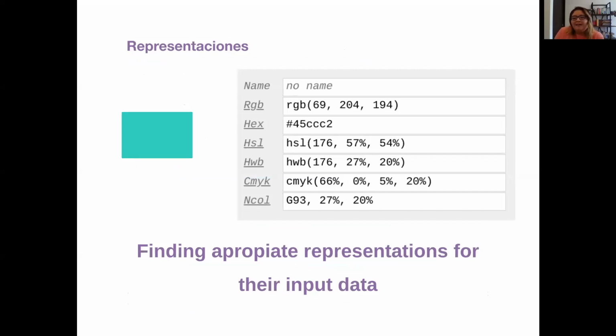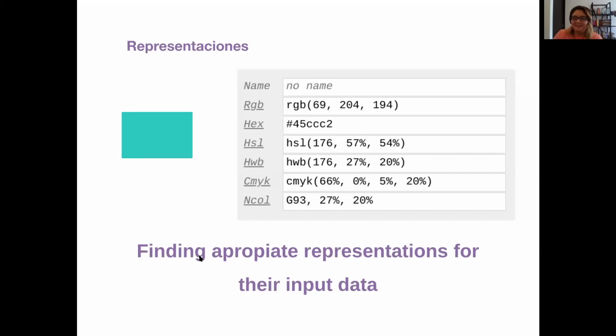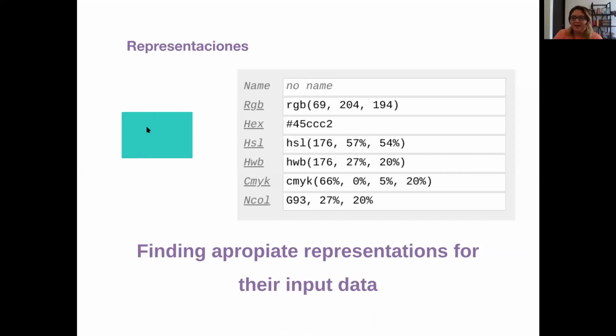So we have been studying, and we have been talking a little bit about the process of making a machine learning project, and I include this slide because I guess it's very useful to identify the data representations. I mean, for me, this color I call aquamarine, but when we use different categories, there are very different ways to represent them.